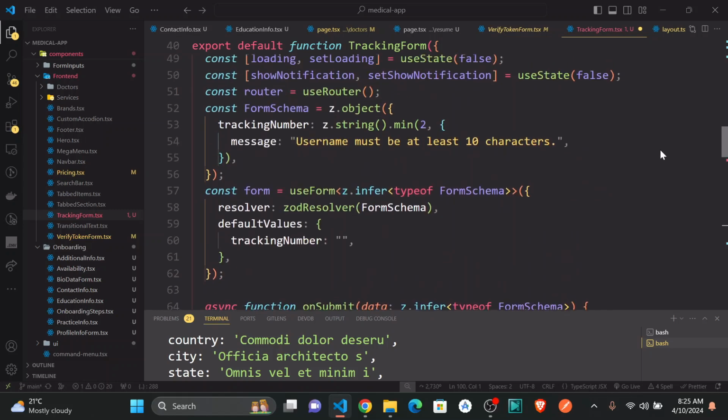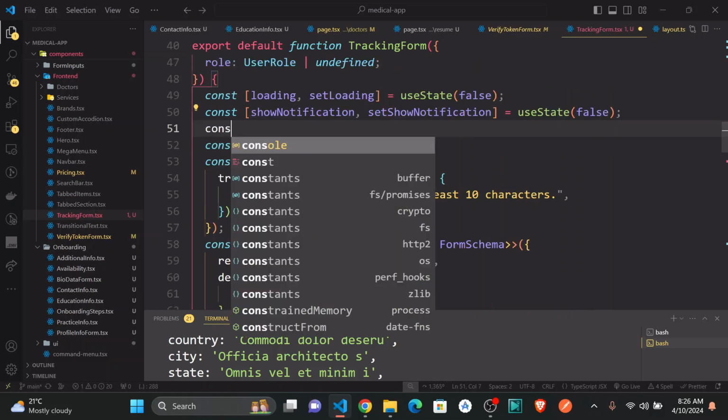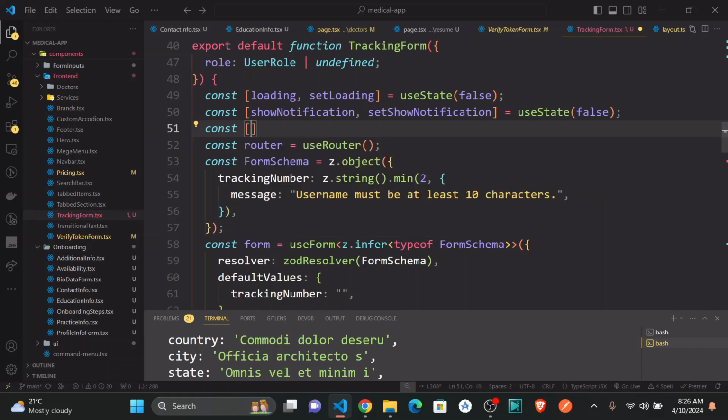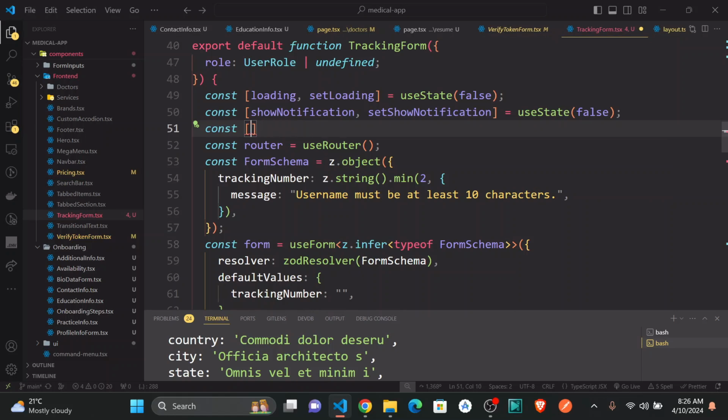Okay, I'm just going to say const and just say success. So if the... okay, can you say application found? Or just say it as what should we say that state?